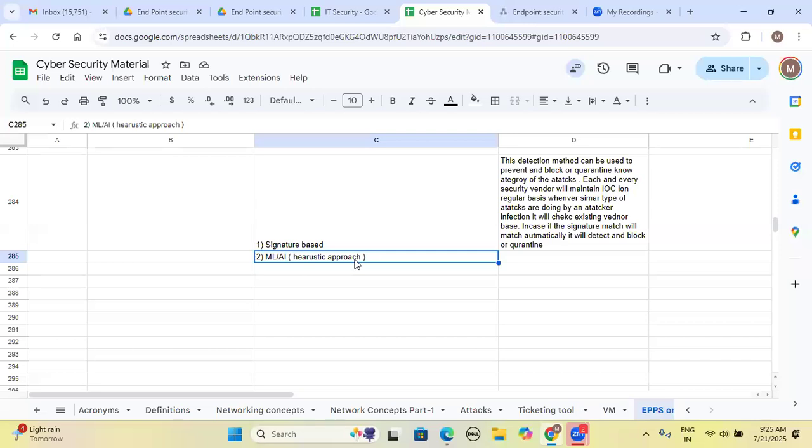Based on this, the ML and AI or heuristic approach will go and check the vendor database of our EDR tool, whether Akira ransomware 3.0 has happened in the past, whether any incident response has been handled by our EDR analyst team, whether it exists in our incident response lifecycle, our security incidents, our database, or our history.